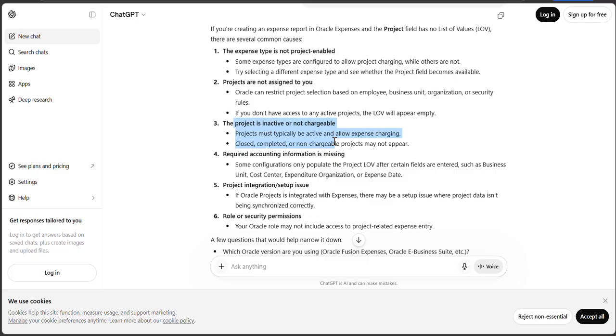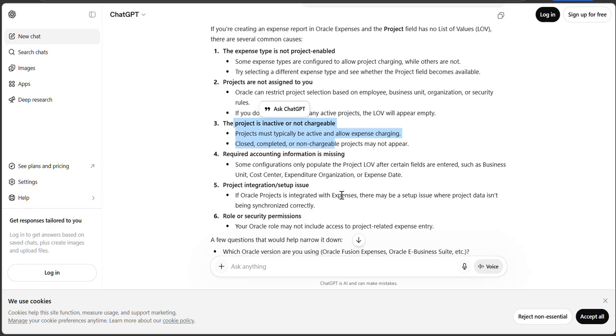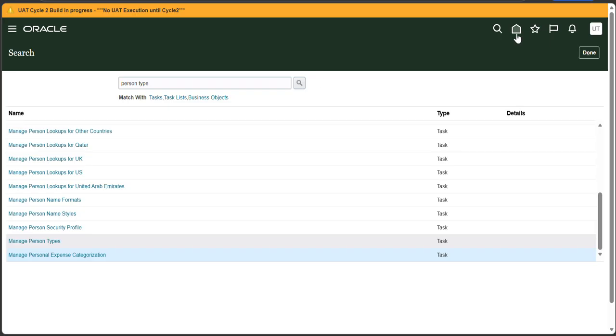This project is active and it is chargeable. And we've looked previously at the project to know that. So if I move from here and go back to the projects module for a second, we're trying to understand more about the nature of our project.